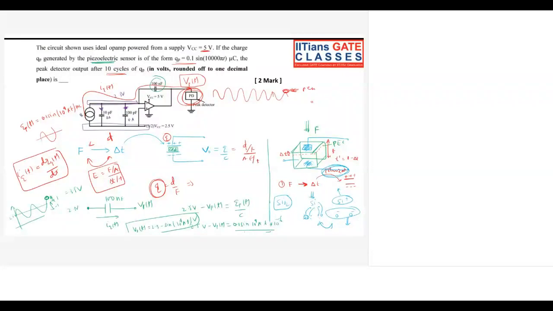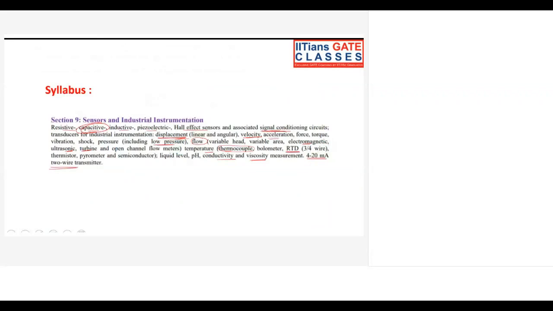So this is how we have seen questions from instrumentation engineering. And these are not tough questions. These questions could be attempted if you are going through the concepts, right? So if you see here, the questions are mainly from capacitive, inductive, piezoelectric sensors, and flow sensors are very important. If you are appearing for GATE instrumentation engineering, then from the sensor point of view, you have to be very thorough with the flow sensors. Though this year they have not asked questions, questions are expected from the flow sensors.